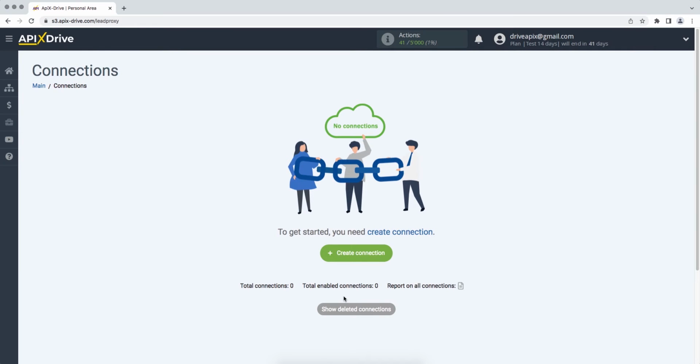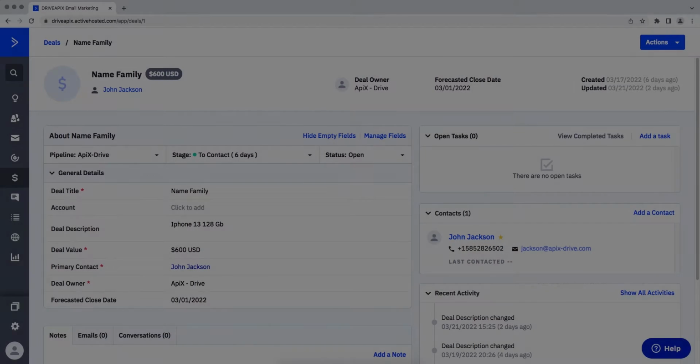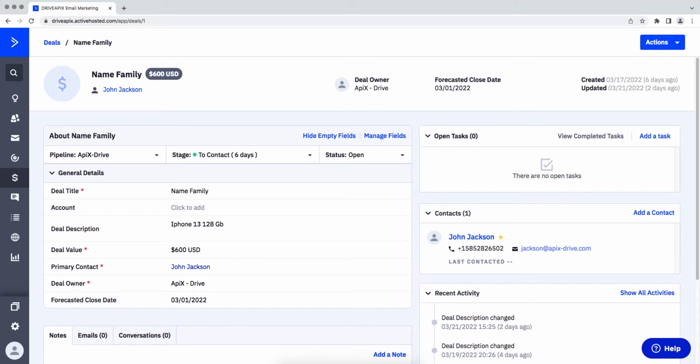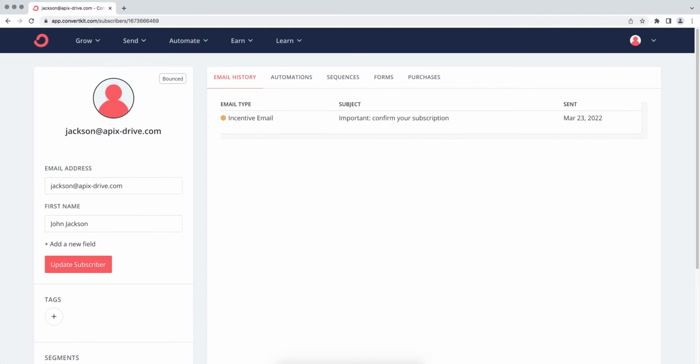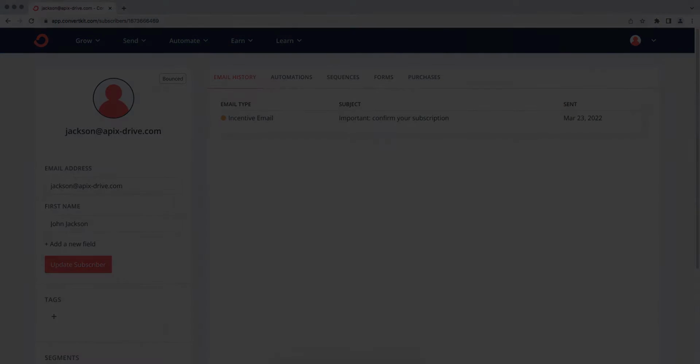Today, I will tell you how to set up data upload from the ActiveCampaign CRM system to ConvertKit. This is necessary to automatically transfer new deals from ActiveCampaign to other systems. For example, in ConvertKit, to create new subscribers each time a new deal is added, it is convenient to store, process and interact with them in every possible way in the future. Now let's move on to the setup.